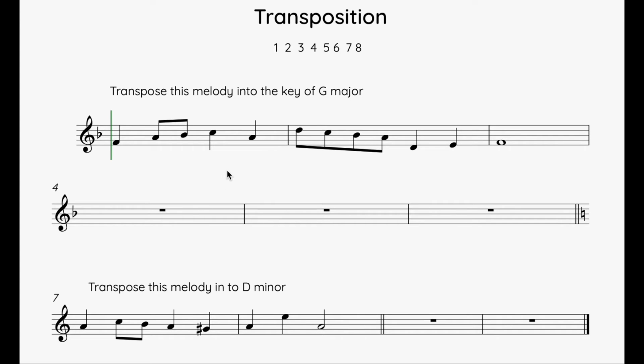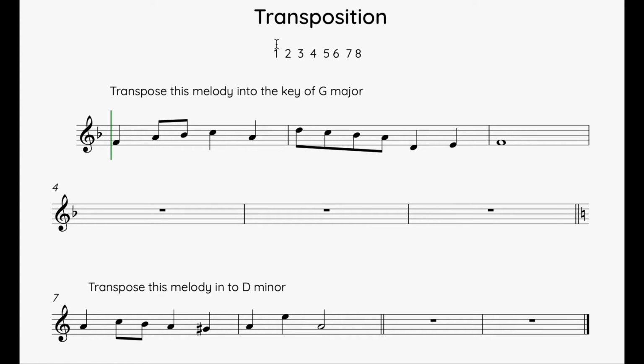Now the secret is, first of all, to understand the original key, and then you can transfer the melody into the new key. Now, technically what we need to do here, I've got the 8 scale degrees. So scale degrees are the numbers of the notes in the scale. So what we're going to do is we're going to have to number the notes. So this melody is in F major.